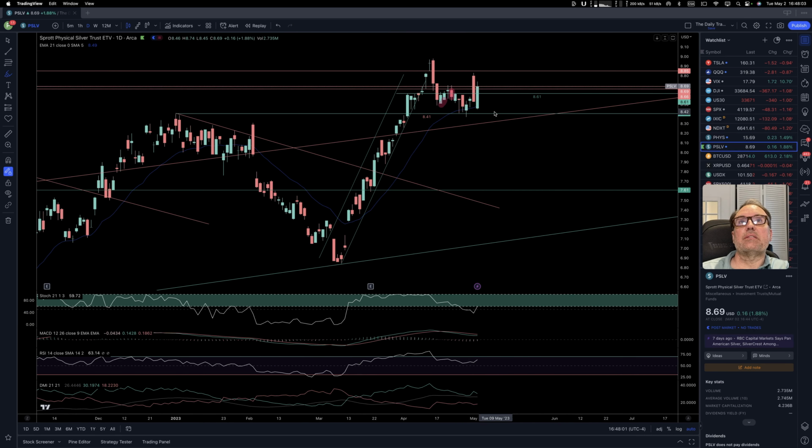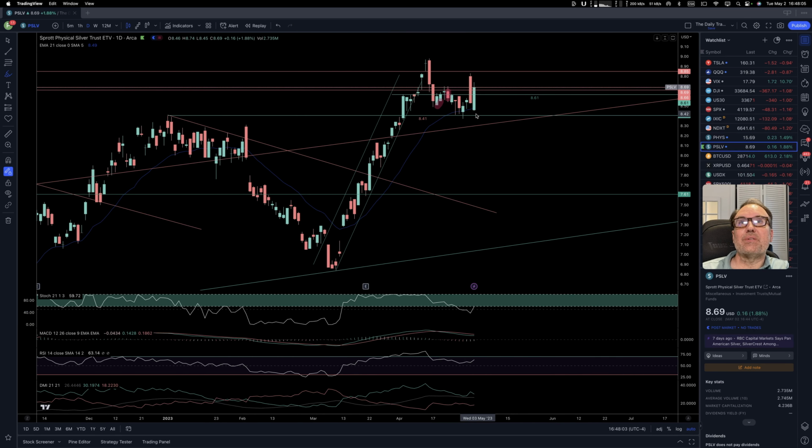Silver, look at this big green candle. So this is a really nice bounce. Silver had tried to go higher yesterday, but was pushed down. But today, yes, it made a lower high, it made a lower low, but we have a nice green candle right here. Stochastic is very close to 60. So we see that the metals are trying to launch a little bit.